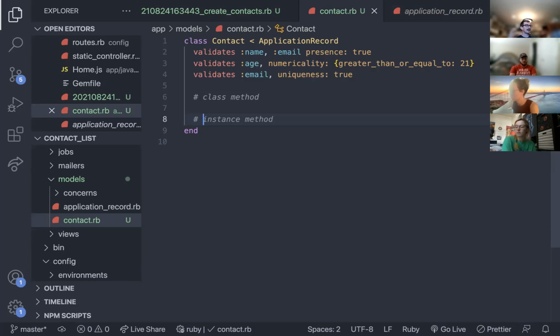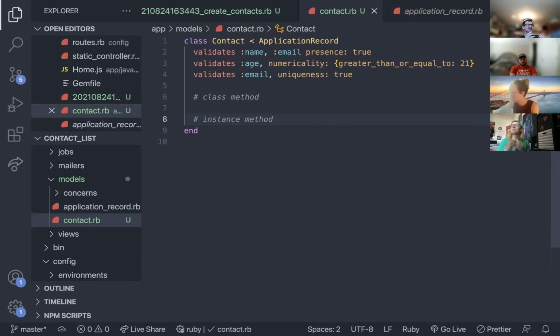So a human might have an age, a name, hair color. Humans themselves might have a population. Like there's 7 billion humans. That's kind of describing the class human.